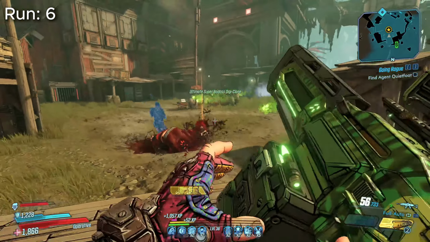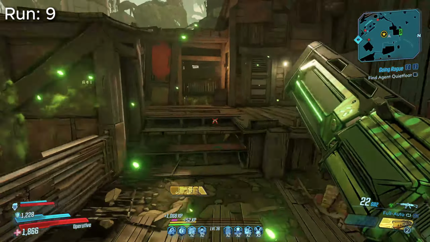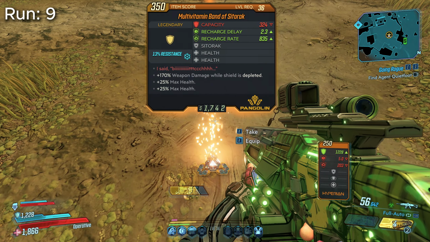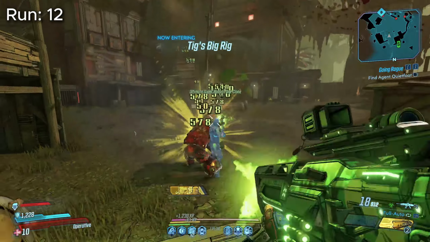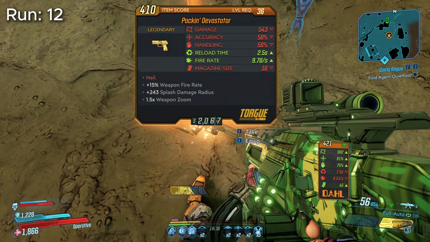There's one thing that we need. There we go. Big Boom Blaster. There's another one down. What do we get this time? There we go. The bandits interact. And we got a double health roll as well. Nice. Hello, Firestorm. I was going to get you from Aurelia, but you've just given yourself to me. We'll take that. Is that the Devastator? Are we done? I think it is. Hey, let's go.